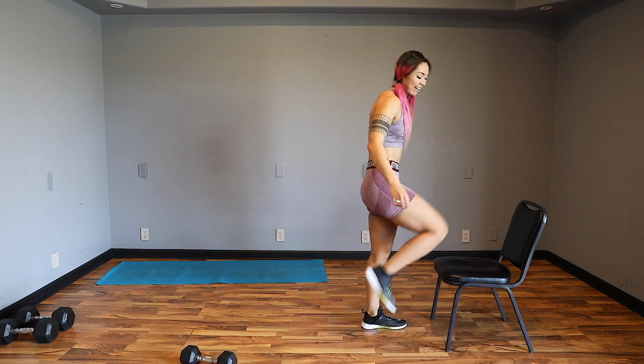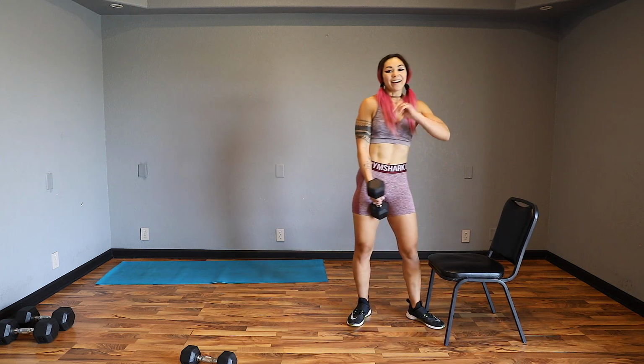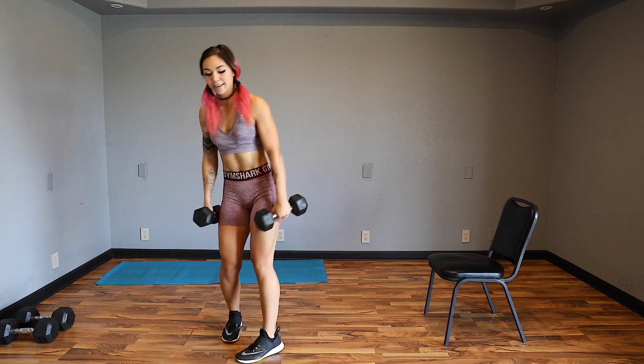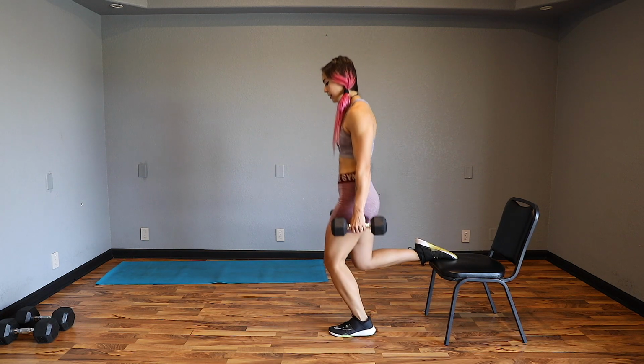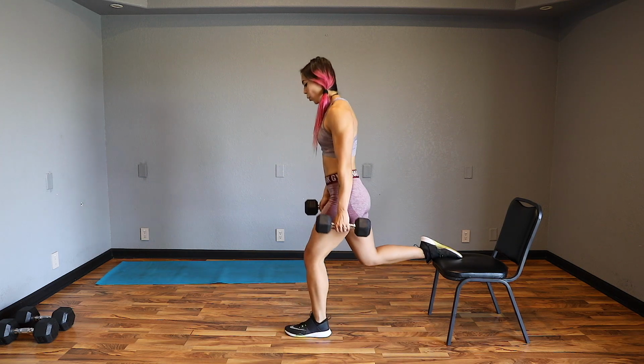All the way. All right, so next up, we're gonna go back to those Bulgarian split squats. Other side, I'm gonna grab both weights. Back flat when I pick it up. All right. Placing the top of my right foot this time. Let's go. Sink down, come up. There we go.